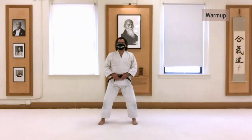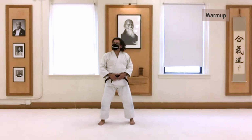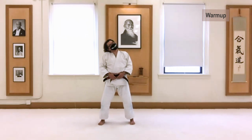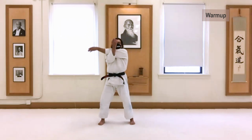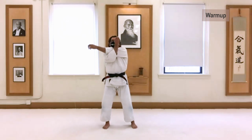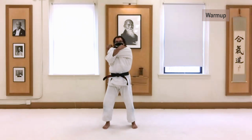So first things first, chin to shoulder, ichi, ni, san, shi, go, roku, shichi, hachi, ku, ju. Okay, ear to shoulder, ichi, ni, san, shi, go, roku, shichi, hachi, ku, ju. Take your left arm, bring it across. Put that right arm behind the elbow, hand stretch it behind you.